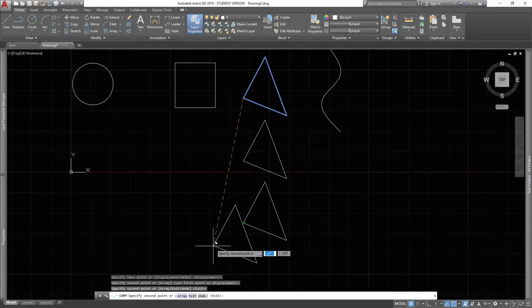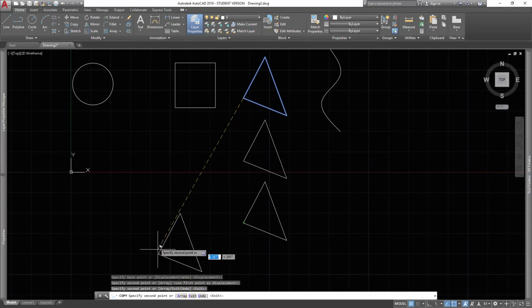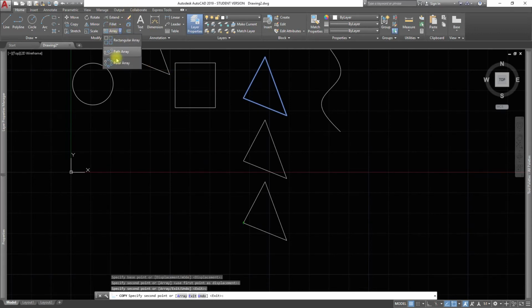And you'll see that in the copy command, we have an array option, which works very much the same way as the array command.